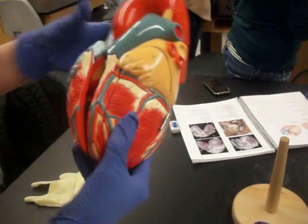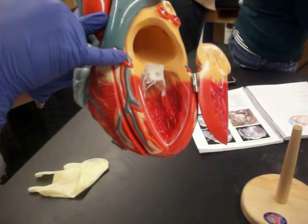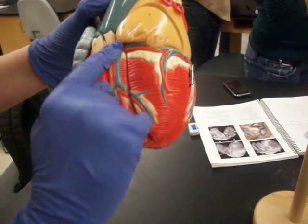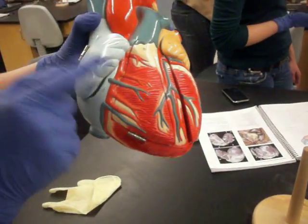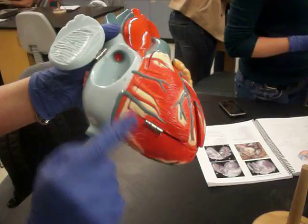You have the left coronary artery, which is just this little section right here. It branches into the anterior interventricular artery and the circumflex artery, which wraps around. You also have the marginal arteries, which are these branches off of the right coronary artery.